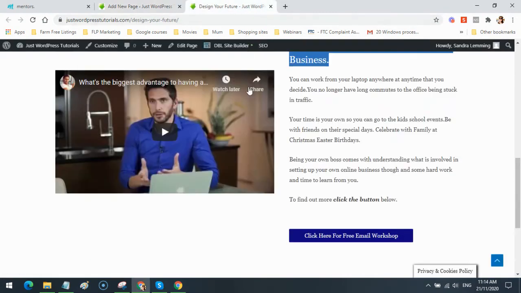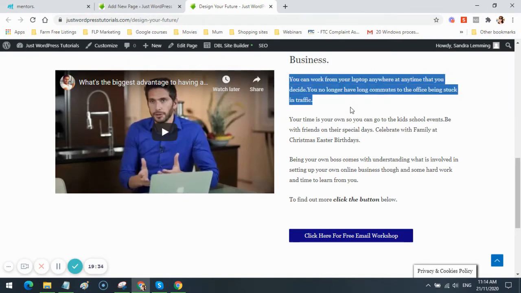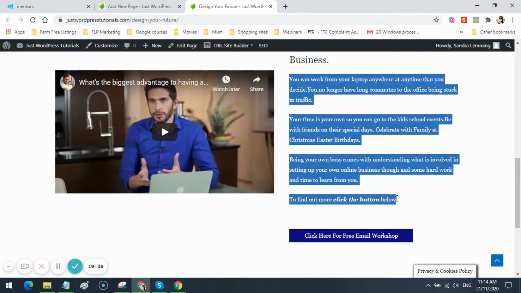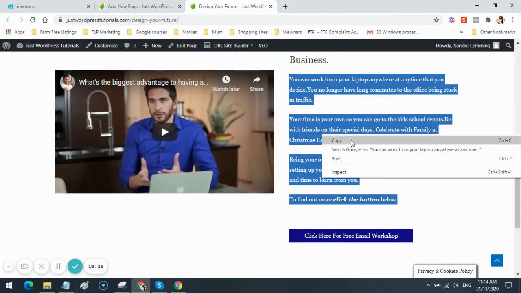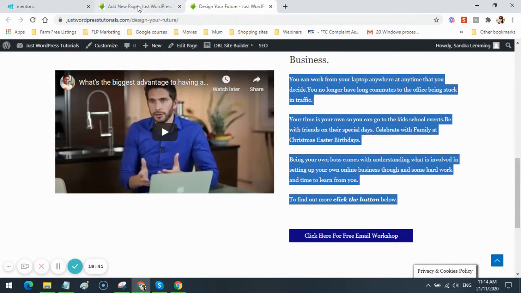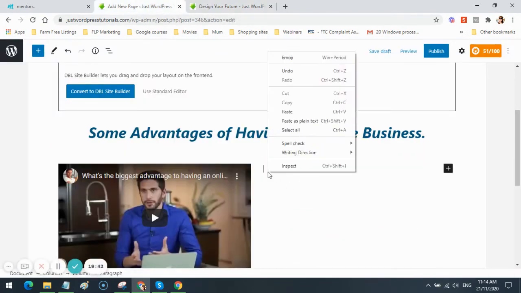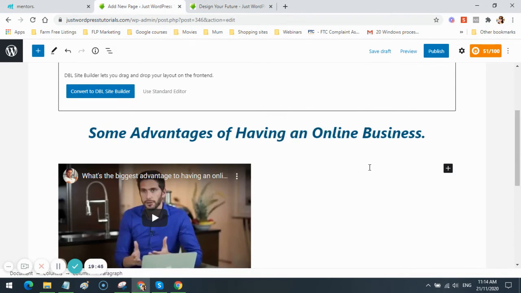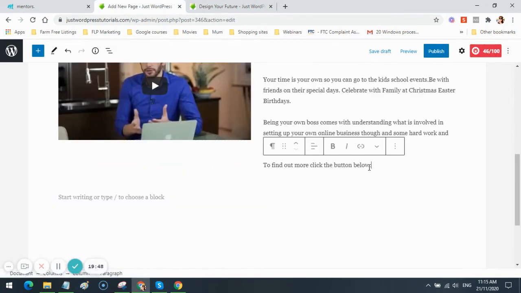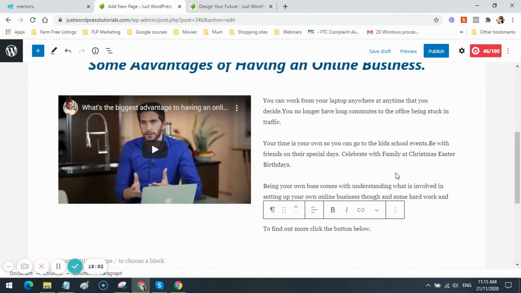And then over here, I can insert a paragraph block. And I can go back to this page here and I can copy this text here. Copy. And then I can go back to here and I can paste as plain text. And then I mean, I can do things here if I want to. That's sort of a bit low.